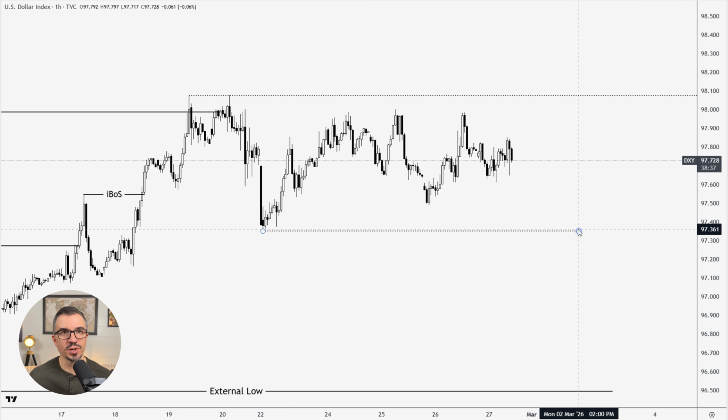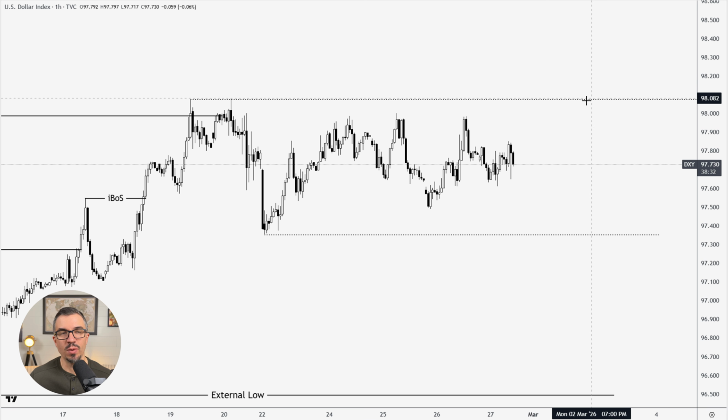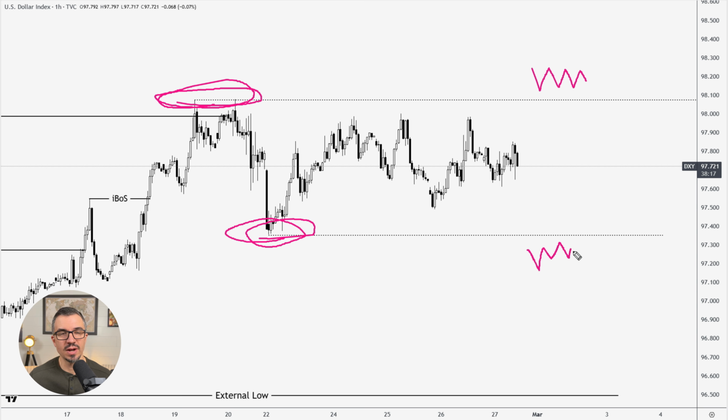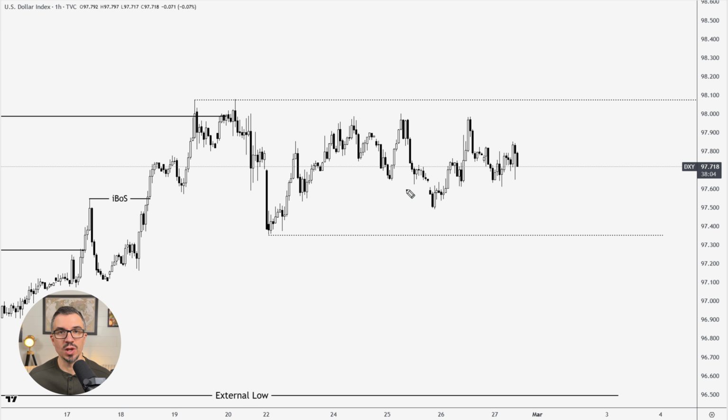So going into March, we have this area down here around 97.35. We've got 98.07. So any acceptance above here in March means that we now have a new bullish break of structure above these highs, in which case I'm looking for buys at least. If we get acceptance below these lows down here, then that could signal a rotation lower from the DXY towards some of those lows, potentially even back toward that external low around 96.5. So this right here, guys, is just consolidation. This is the kind of price action that you want to avoid.